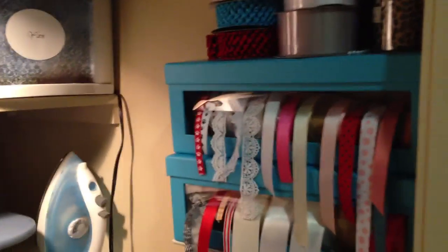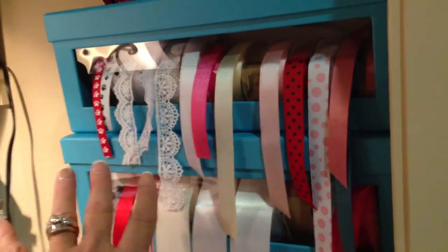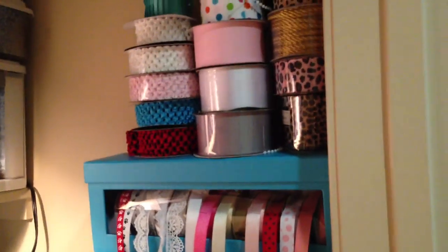Here is my ugly spot in my room — this is all my ribbons. I bought these boxes to thread my ribbons through, but I don't like them because you can still see all the colors and variations and they don't coordinate. That's why I stopped buying the boxes — I haven't decided what I'm going to do yet, so these are not fully organized.